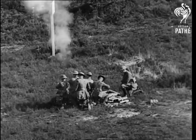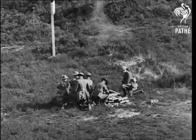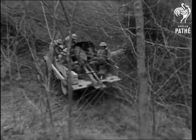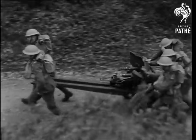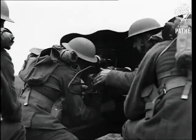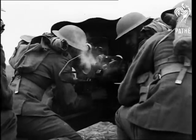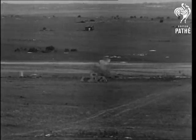Now you can see the speed of fire. Progress in tank construction demanded progress in methods of tank destruction, and anti-tank guns became as mobile as the tanks themselves. The gun is quickly run into position and the two-pound shells speeding on their way. The almost gentle recoil on discharge belies the power of the anti-tank gun, whose shells can fight through the enemy's armor.